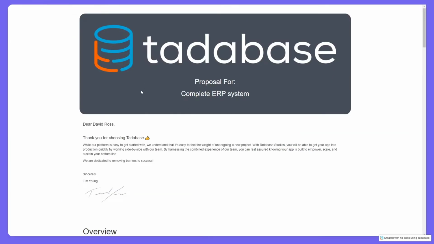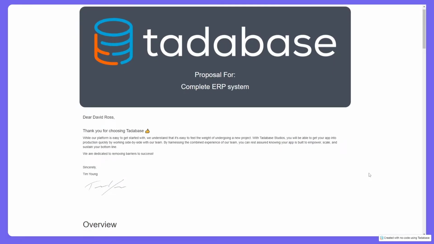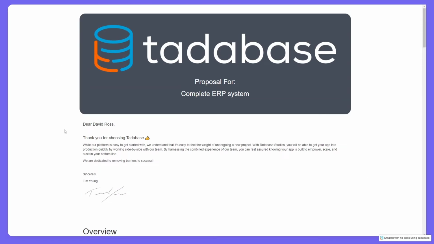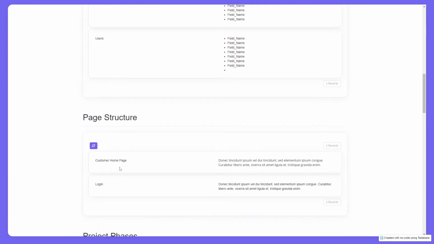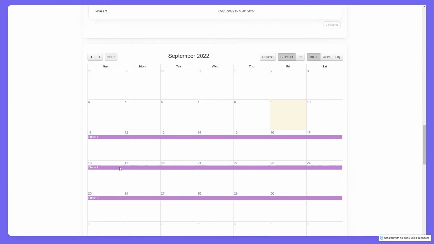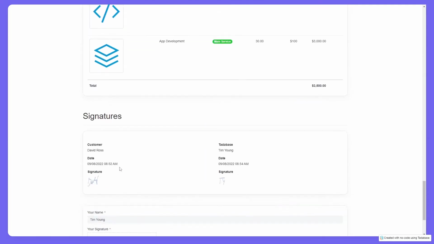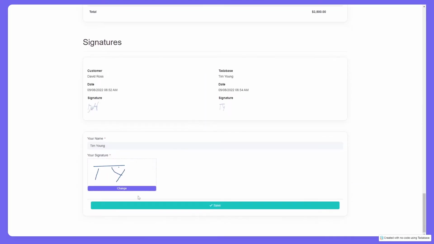And what that does is it actually brings us to a page that's purpose built to just display this proposal as a kind of digital document. So you can see there is no menu, there is no layout or anything. It's just all of our data that's really nicely and cleanly displayed. And then at the bottom, we have the ability to actually add signatures. So this is what we're going to be building, and let's get to it.